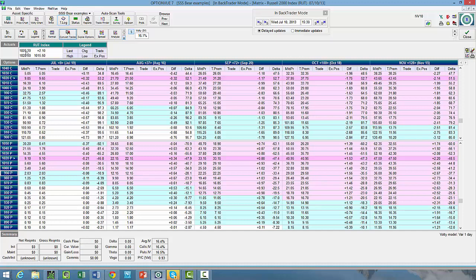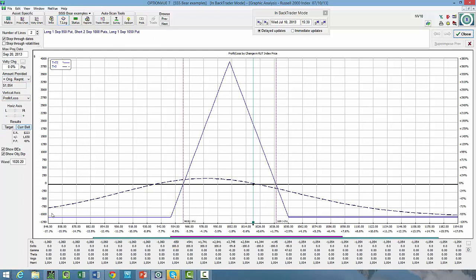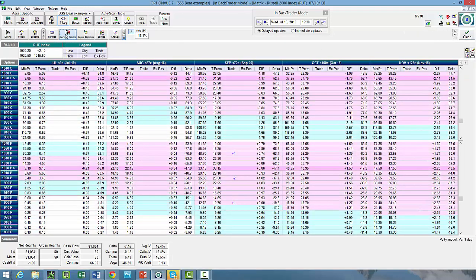If we go to between 20 or 30 points below the market, we would be with our short strikes at 1,000. So let's come in here. We'll add our butterfly to. You can see here at this point, our cost for that is just slightly over $1,000. Again, we're looking for a $1,500 profit target, despite we only have $1,000 on the market at this particular point.